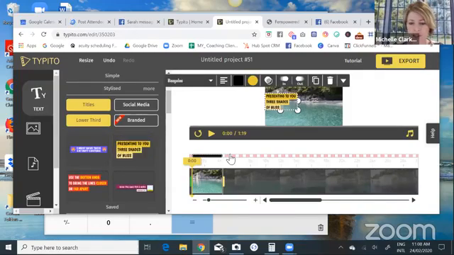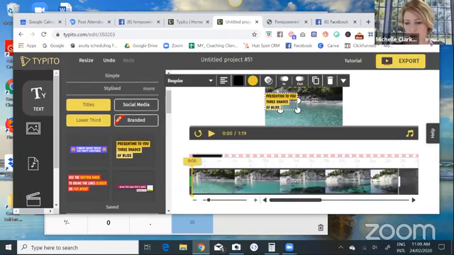Now, if you see this little pink bar up the top here, that's where I've overlaid what I'm saying. So if I don't extend that, then it would only be saying it on that short segment of the video, and that's fine. You might just want to say something in the middle of your video, or the beginning of your video, or at the end of your video. For me, I like to say it the whole way along the video. So I'm going to click on here and drag it all the way along.